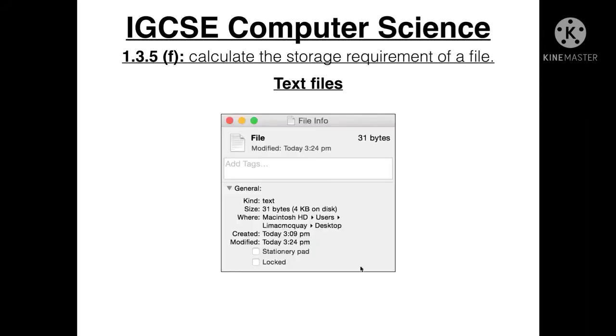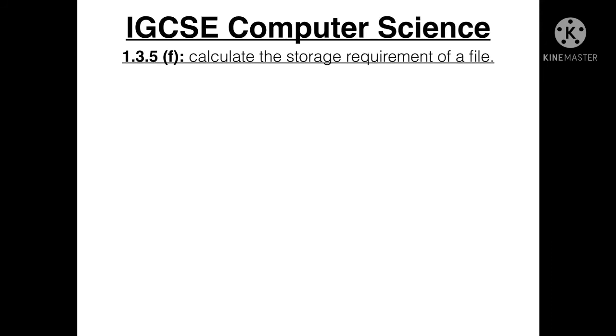Well, let's have a look. Ooh, size 31 bytes. So yeah, that's true. It worked. Yay. I know it says 4 KB on disk, and it's because there's a lot of other code involved in this, but we're not concerned about that. We're concerned about the actual size of the file.